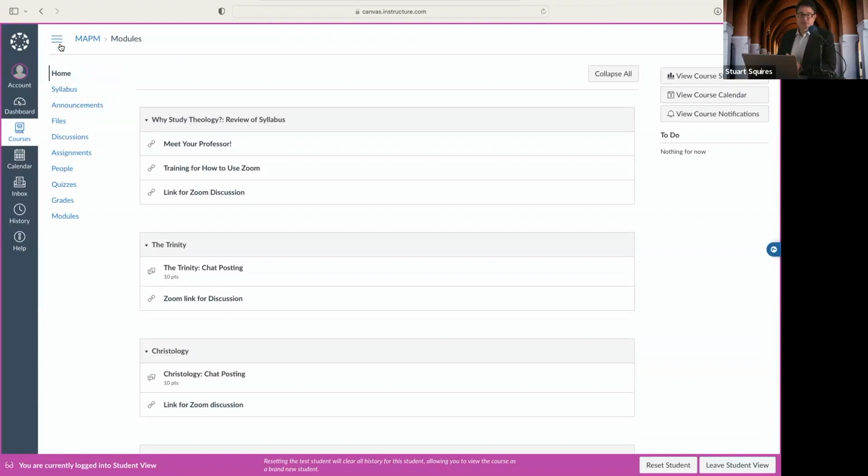So I hope you can see that this is fairly user-friendly, right? One of the things about Canvas, the reasons that we chose Canvas as opposed to one of the other options out there, is that this is pretty user-friendly. And if your professor has put the time and effort into uploading the syllabus and doing all the things that need to be done, this should be pretty self-explanatory.